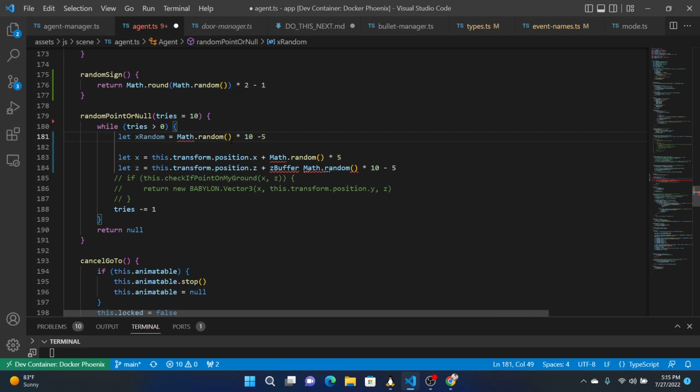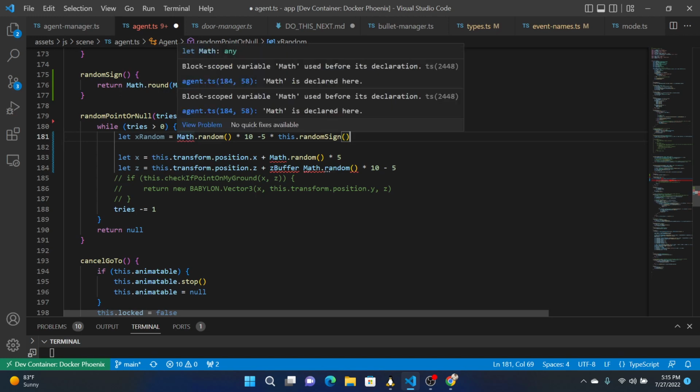That gives you a number between 10 and 5. And then the whole thing multiplied by this random sign gives you... What's the matter with this thing?